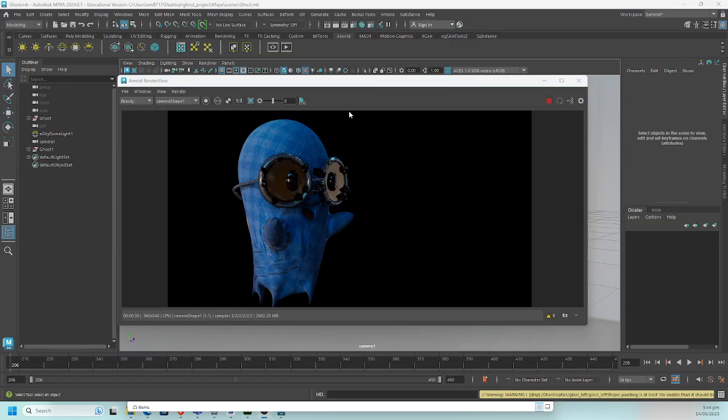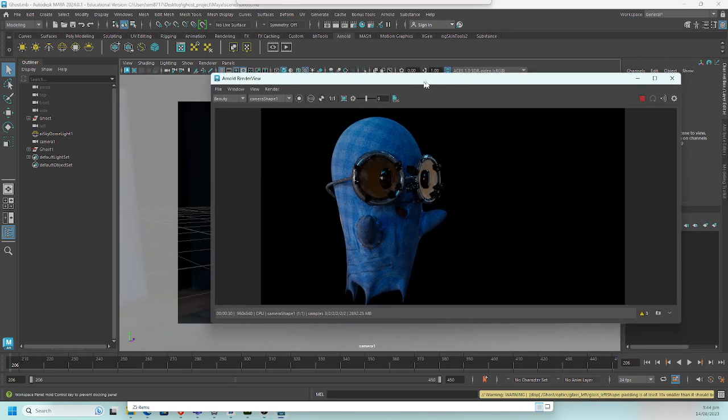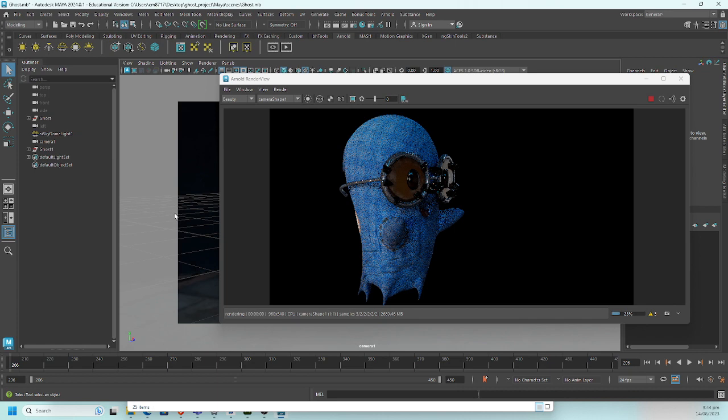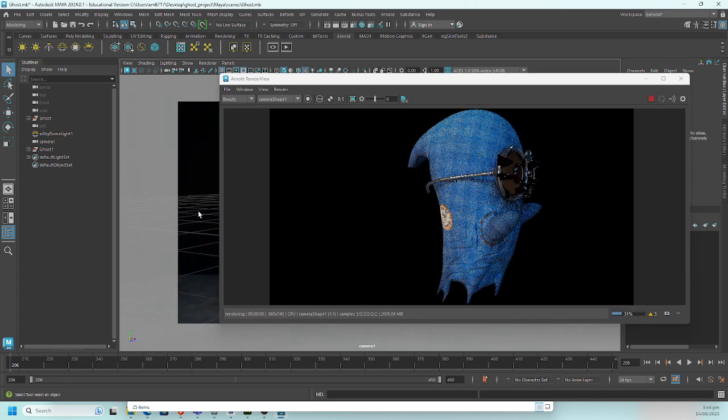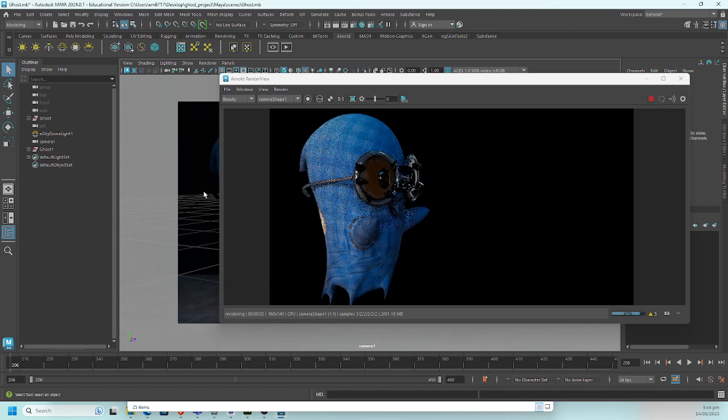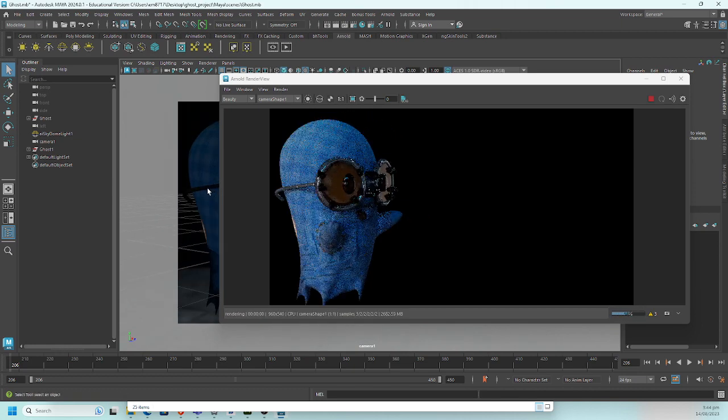Okay, most of the things are working except, so you see that the body is nice and neat the way I want with the textures loaded, but the glasses have this weird thing happening to them.